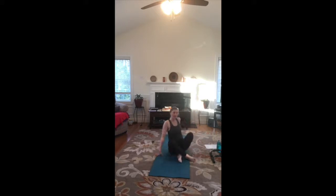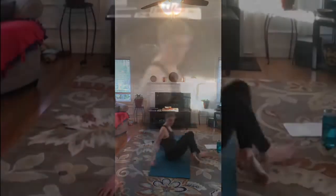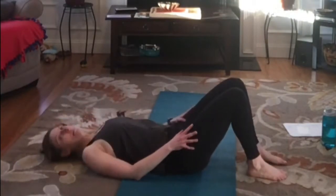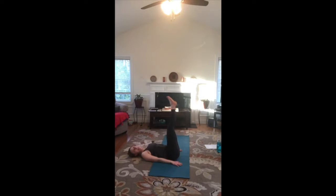So let's come on down onto the mat. I'll turn sideways again so you can see. So we're gonna lower down onto the mat. And let's go ahead, we're gonna extend our legs to the sky. If you need to have a little bend in there, you can. So we're gonna do lower rectus lifts.